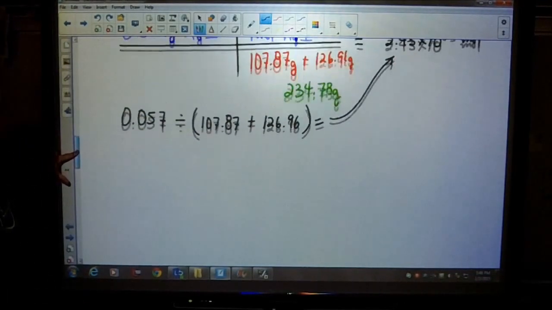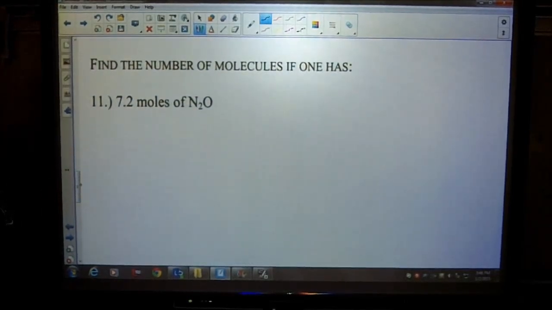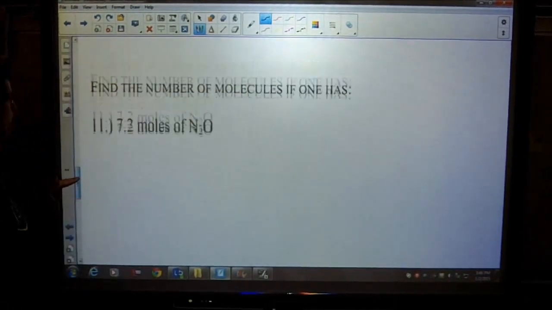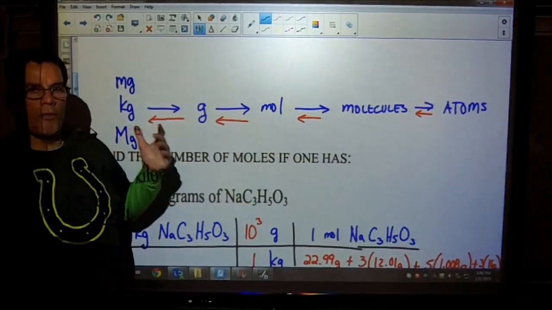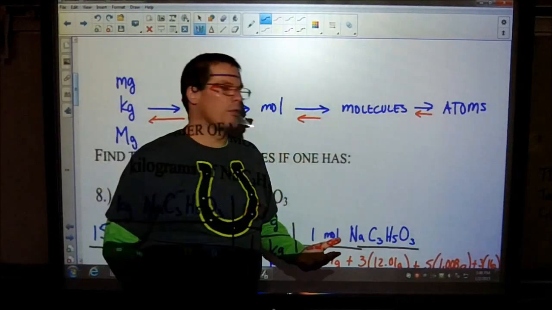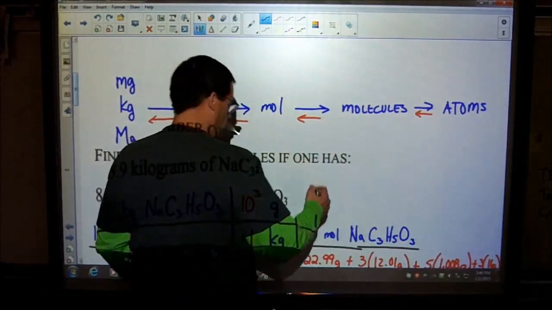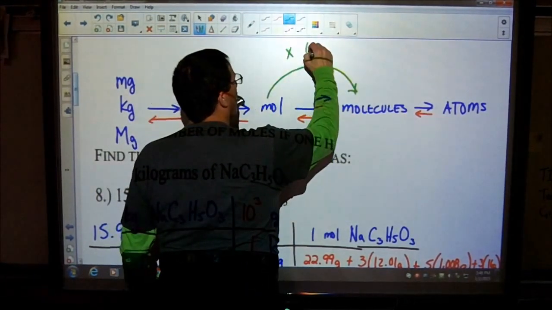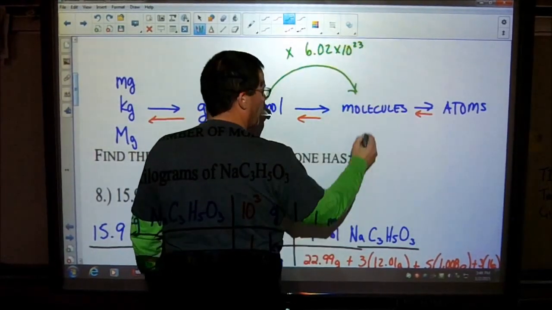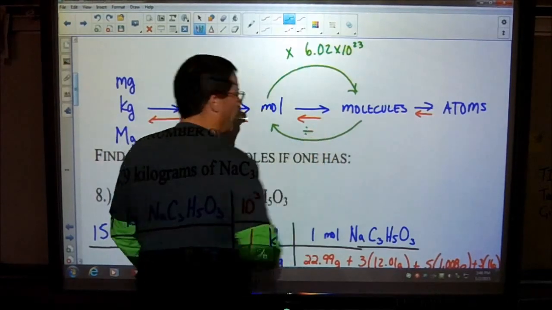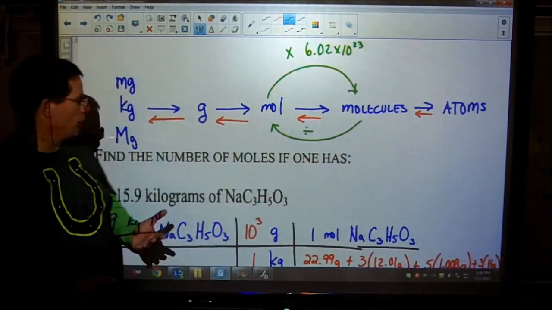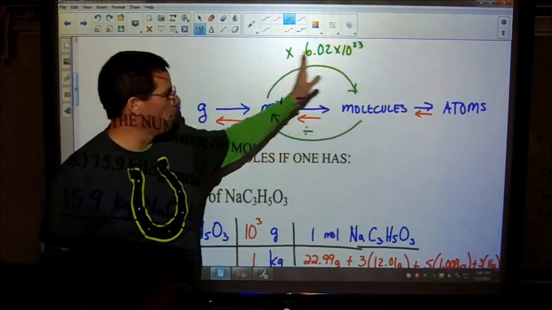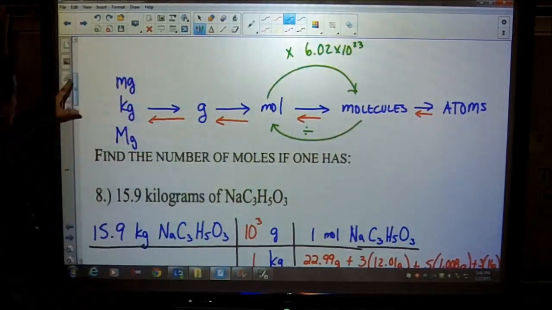Let's take a look at the next one. This one is asking you to find the number of molecules. So we start off with moles. This is not as difficult as you would think. When we look at the equation here, whenever you go from moles to molecules, that's when we get to use Avogadro's number. When you go from here to here, going from moles to molecules, you're going to multiply by Avogadro's number.